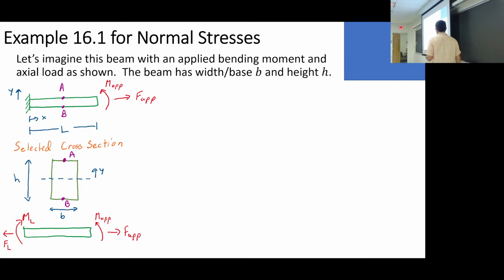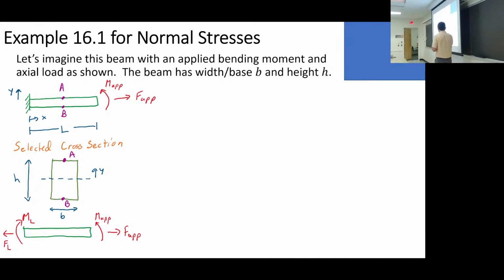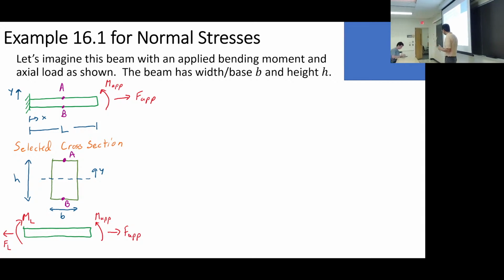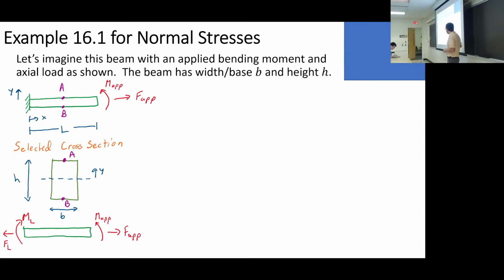These are the loads due to the wall on the left side. The lowercase l just means left for me. So I'm guessing that the reaction moment from the wall is going to counteract the MF, so I've drawn it that way. It's a reaction moment, so I could have drawn it either way. Okay, and then I'll solve for it, but I've drawn it in a way such that I hope that ML will be positive if MF is positive.